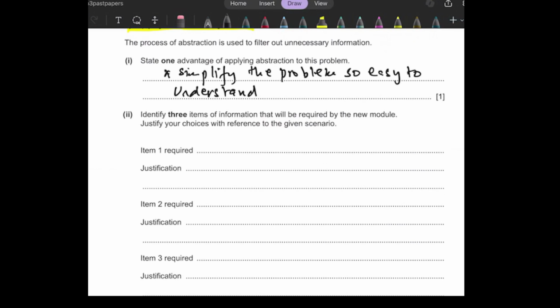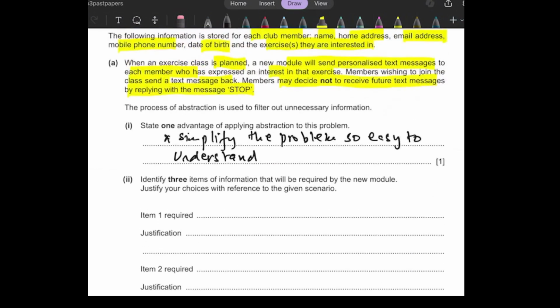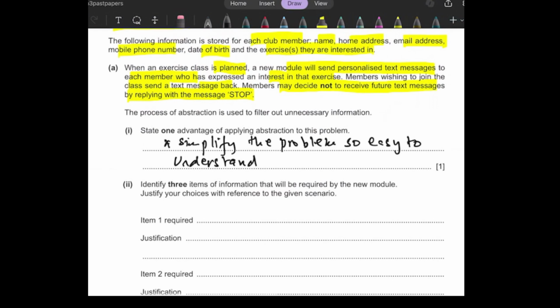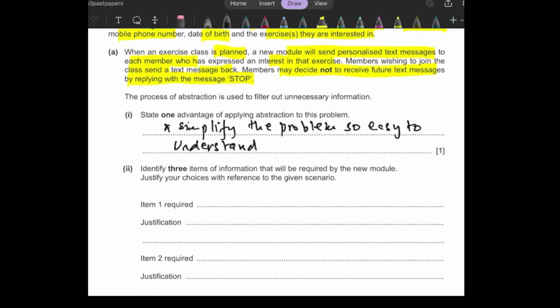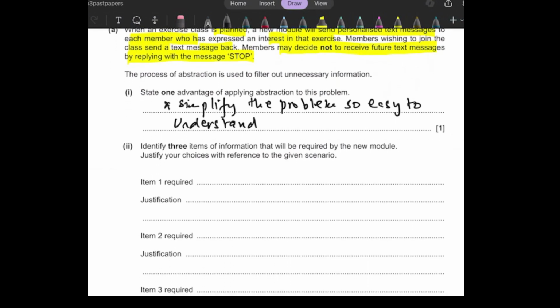Then the next is identify 3 items of information that will be required by the new module. Justify your choice with reference to the given scenario. As you can see, we have the name, home address, email address. All right. So what is important there is to identify 3 items of information that will be required by the new module.